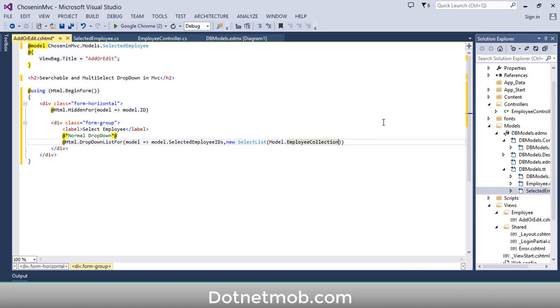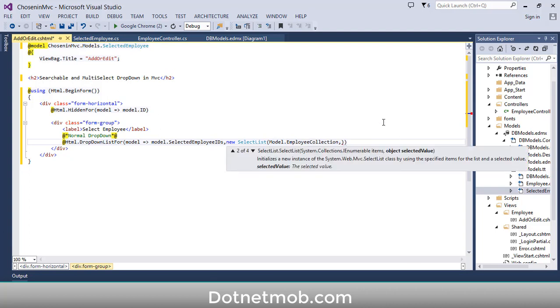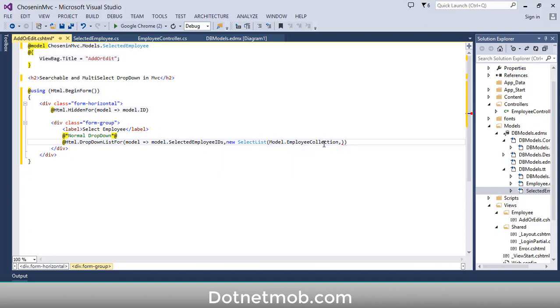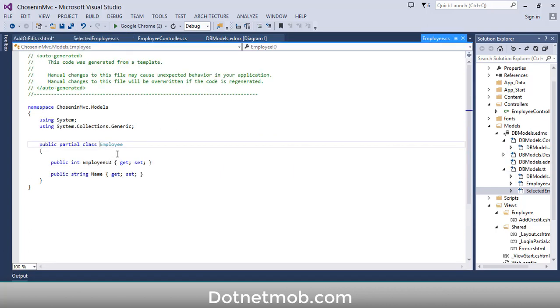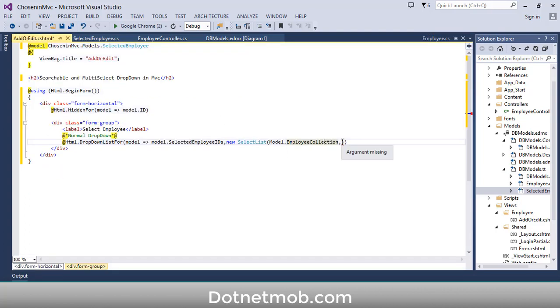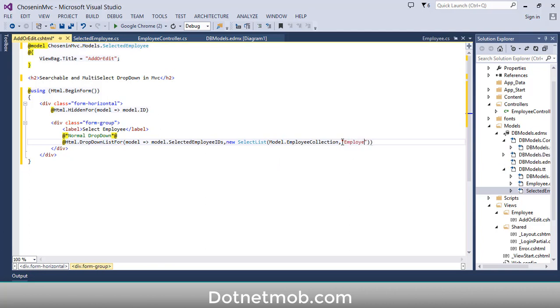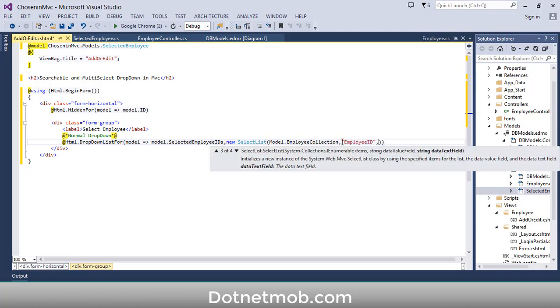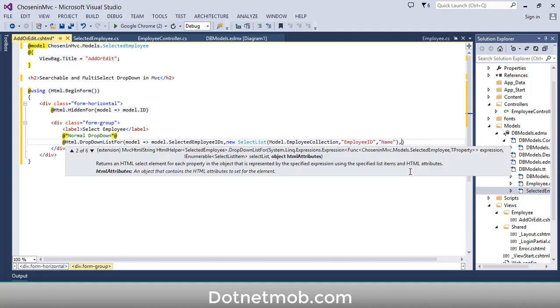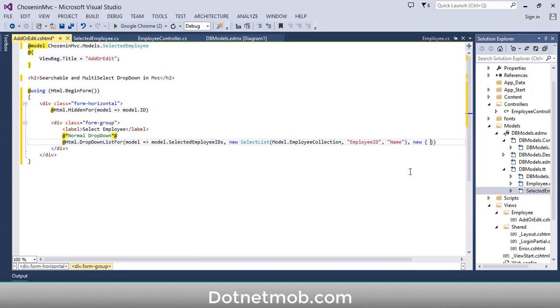Then we need to pass the value and text field for this drop down. So in this case, we will use this EmployeeID as the value and Name as the text for this drop down. So I will type EmployeeID here, EmployeeID, then Name as the text property. Finally, I want to set the ID for this drop down.